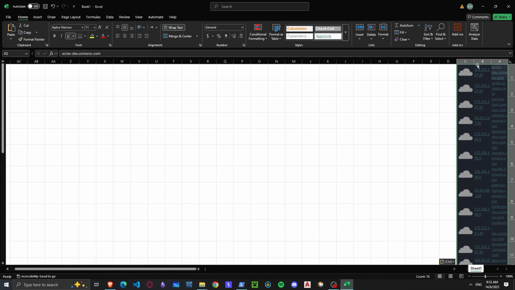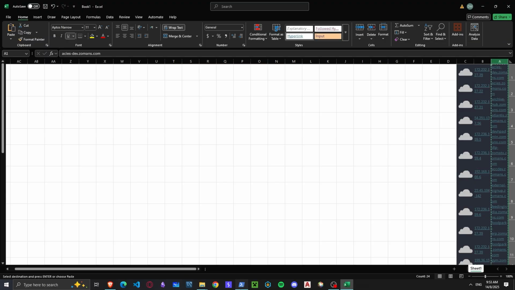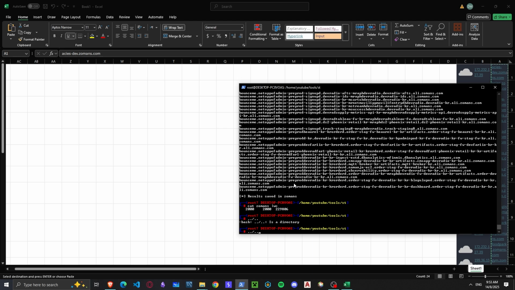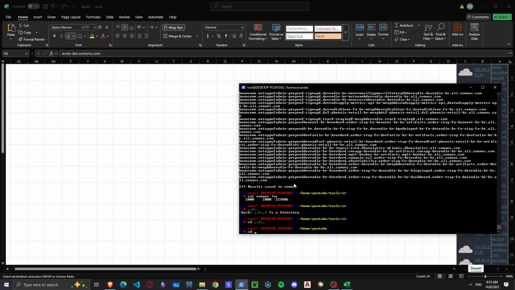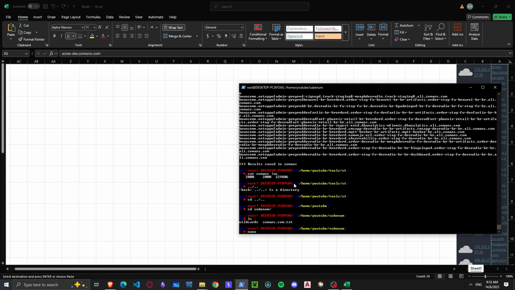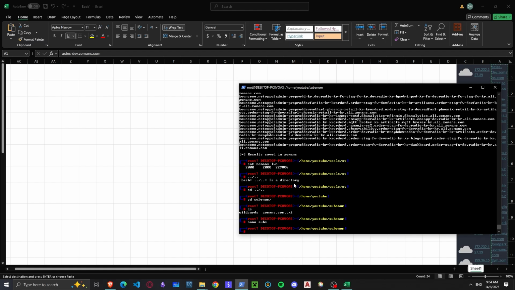After you paste this, you're going to see that it's in columns, and you right click column A and copy it, simple as that. Then you can go and echo this, or nano maybe. Let's go to the subdomain enumeration, cd subs, and then nano, let's say subs, and copy them right here. Ctrl X and then Y to save.